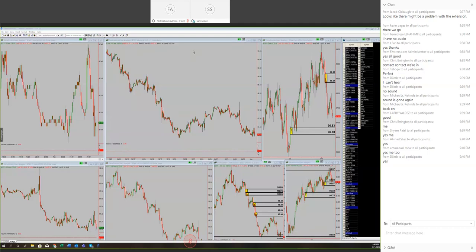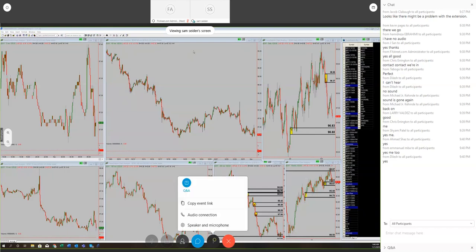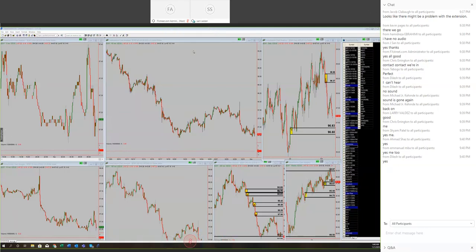For those that are new, and here's why I asked the question: we use a very specific rule-based strategy here, all around supply and demand. I started on the trading floor of the Chicago Mercantile Exchange many years ago, back in the mid-90s, in the heyday of floor trading, right before screen-based trading. What I trained my eye to do, by facilitating institutional order flow, that was my job in the beginning, was to see where banks and major financial institutions, the big money, were buying and selling in markets.